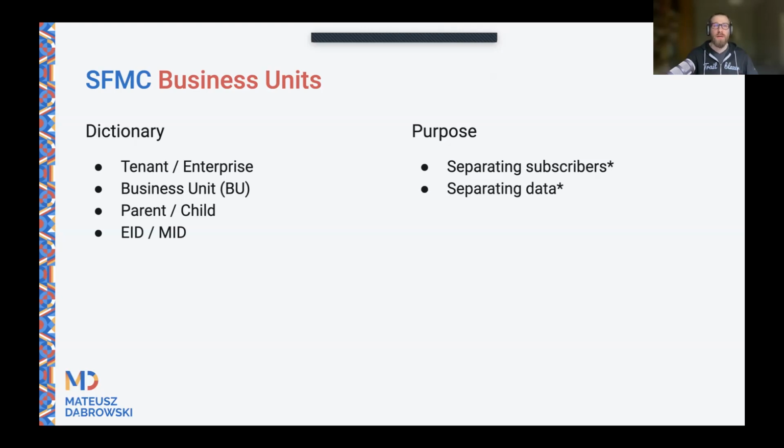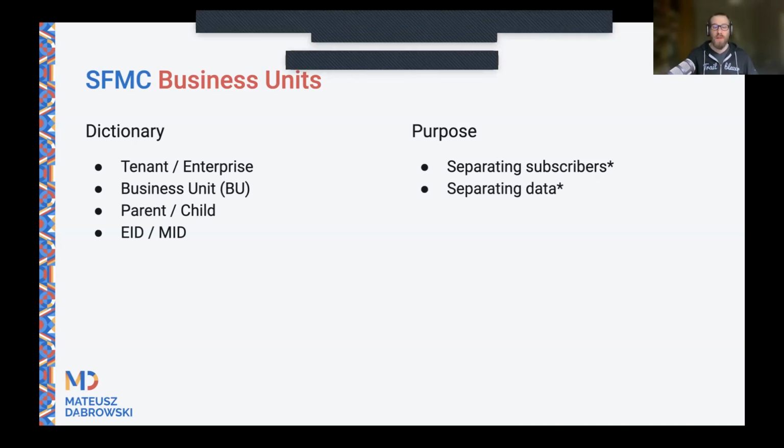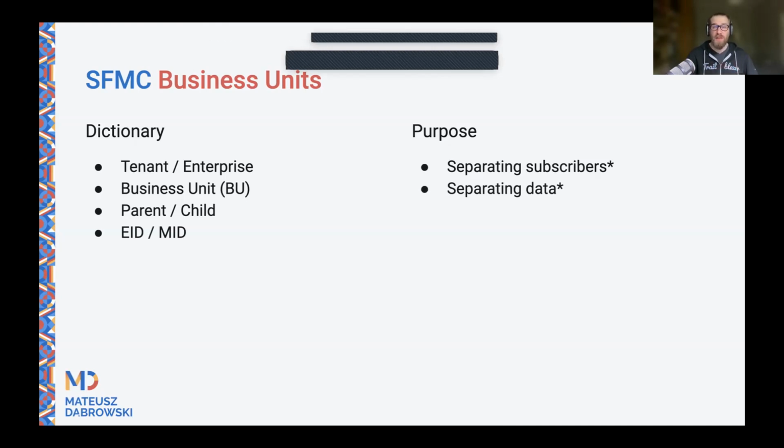Another purpose for creating the business units is the separation of the data. So not only subscribers as in all subscribers, but also separation of the data views data, about the data extensions data, about all the things that you store in the Marketing Cloud for the purposes of your marketing communication. This is also a great reason to create separate business units, but just the same, it is also a bit limited. So your mileage may vary regarding whether it will be enough or not.